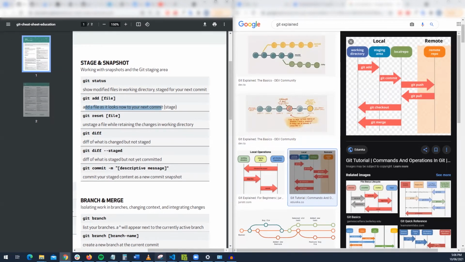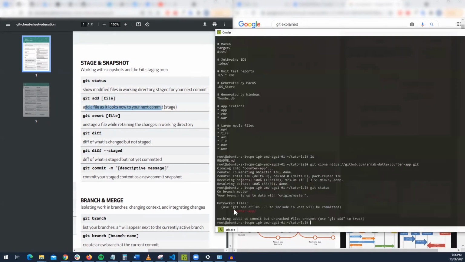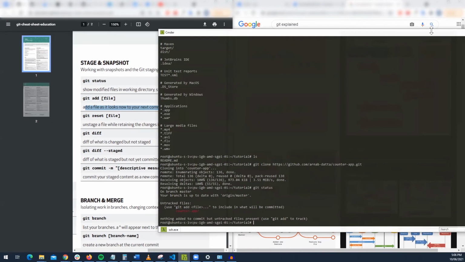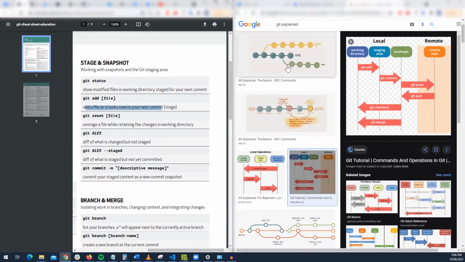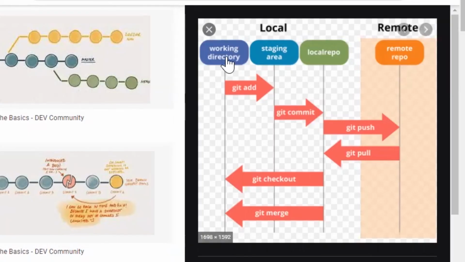The reason the files that we just added are red is because they're currently unstaged, which means they're still in your working directory, but you haven't actually added them yet. Which means you can change them all you want, and it's not going to affect the remote repository.